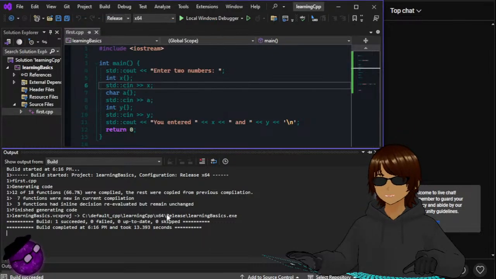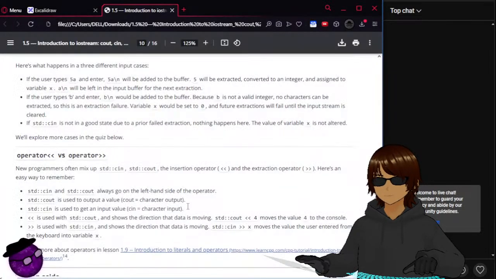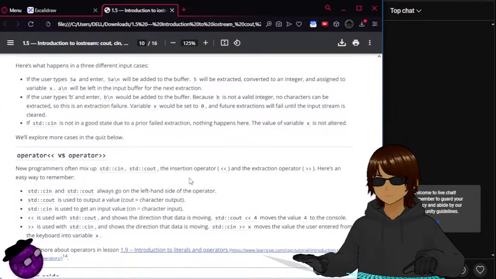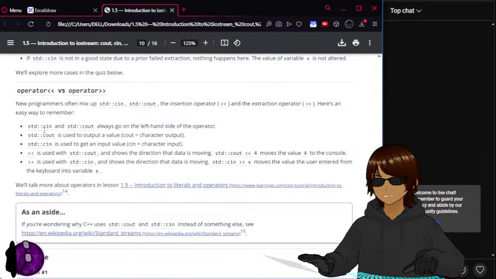Now it's working. So cin and cout always go on the left hand side of the operator.